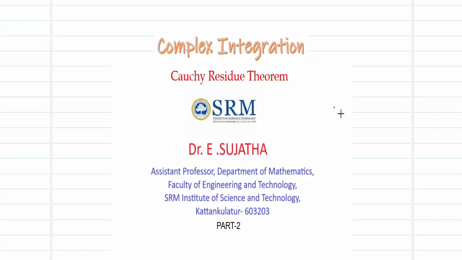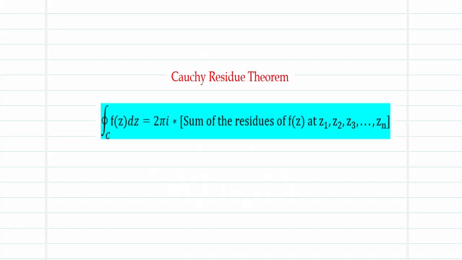In the first video, we saw the definition for residue, how to estimate the value of the residue at any particular pole, and the statement for our Cauchy Residue Theorem. We also found the poles and the values of the residue at the poles in the first video. This second video helps you find how to evaluate an integral using Cauchy Residue Theorem. Come on, we will get started.